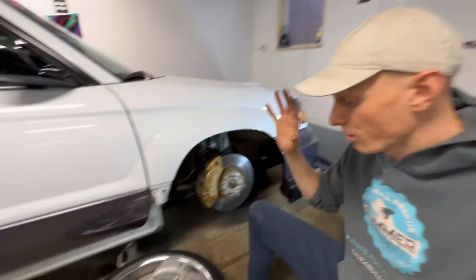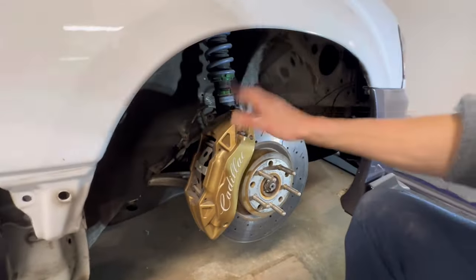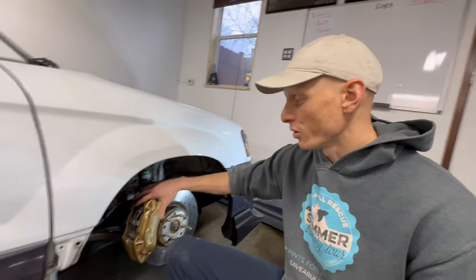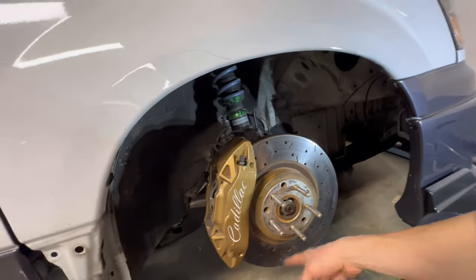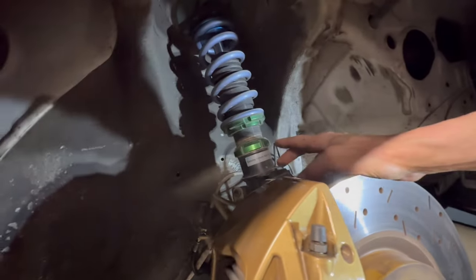The big things that you see here are the VSKF wheels — I already talked about specs and sizing on those in the last vid, so check that out. Otherwise the big standout piece here is the Cadillac ATS Brembo. This isn't just a fake sticker; this is actually from a Cadillac. It's become a pretty popular swap with Subarus because you can get these brand new for like $120–$150 per caliper and you don't have to worry about issues if it has 150,000 miles on it like a lot of the STI Brembos out there. I also complemented that with StopTech stainless steel lines and some DBA 4000 rotors with track pads.